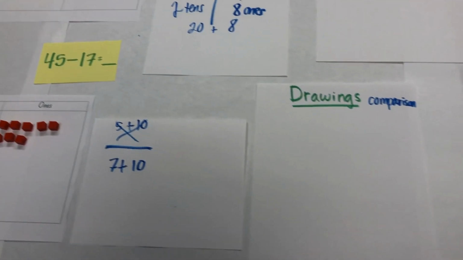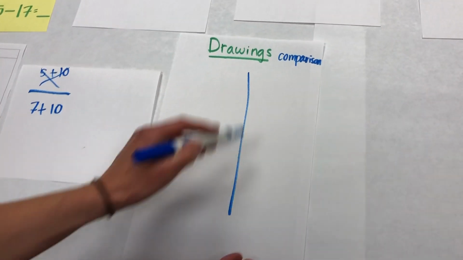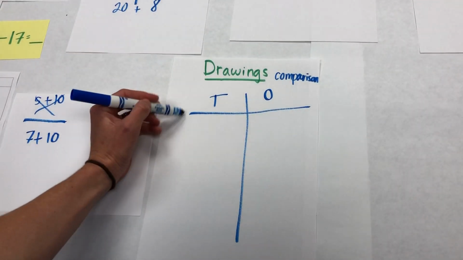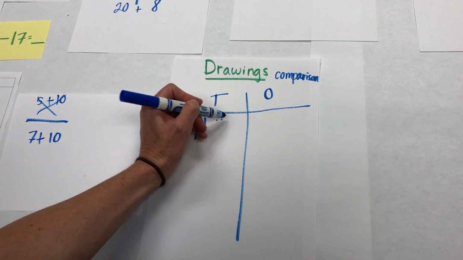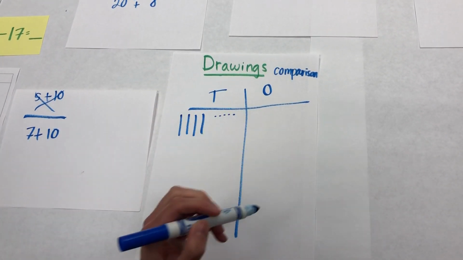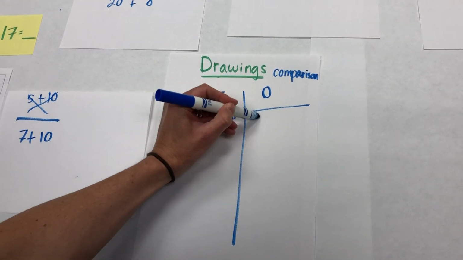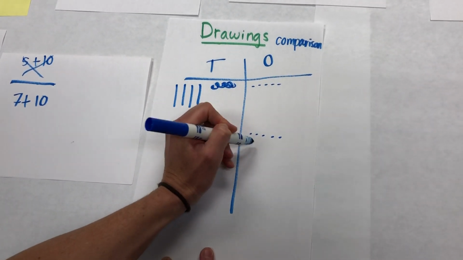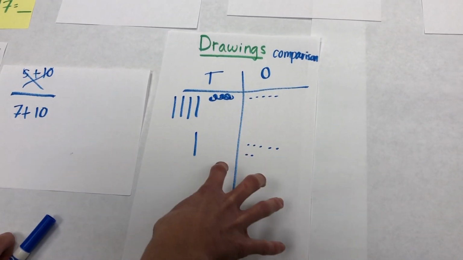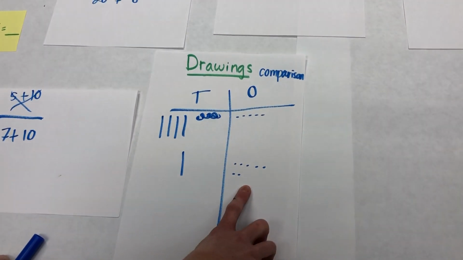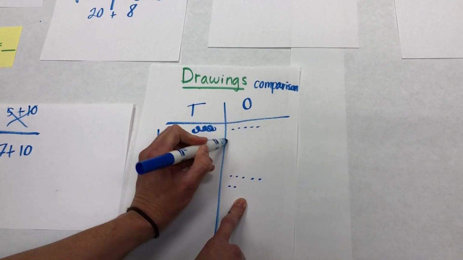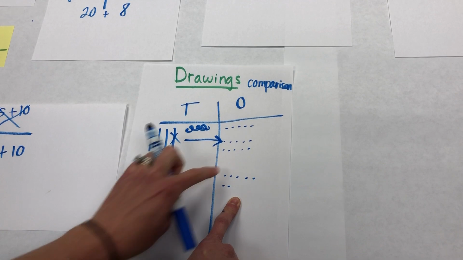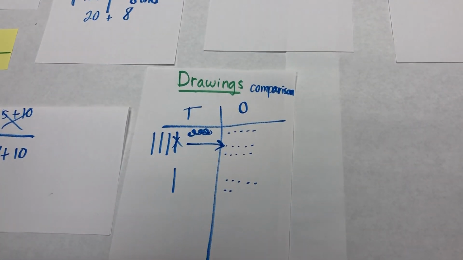All right, let's look at what this looks like with drawings. So if I go back to the comparison strategy, again, we'd want to relate it to the manipulatives. Side by side, if I represented my 45, and then represented my 17, and I want to compare the two quantities, I can see I do not have enough ones, so I'm going to have to exchange my 10 ones, my 10, for 10 additional ones, and now I can actually compare the quantity.